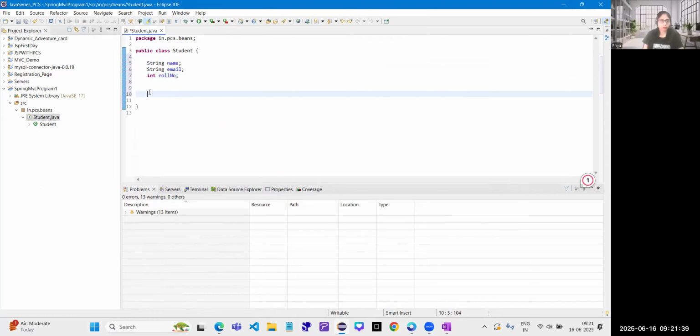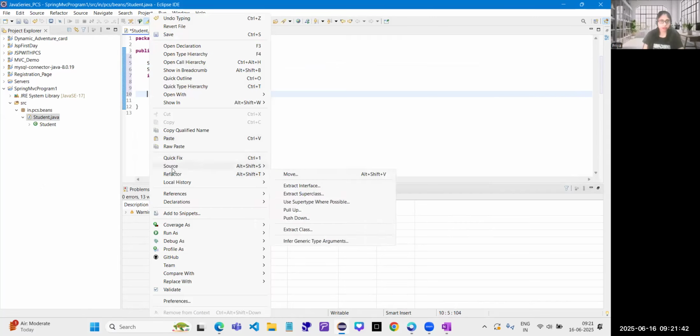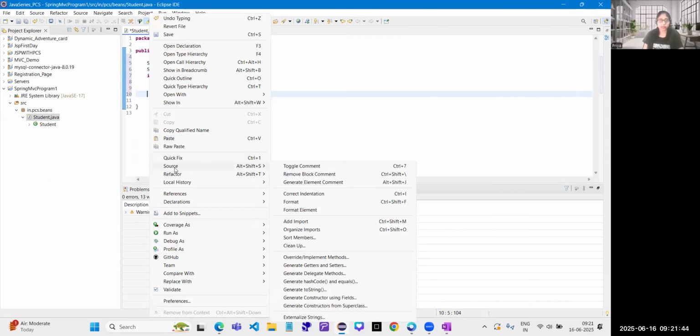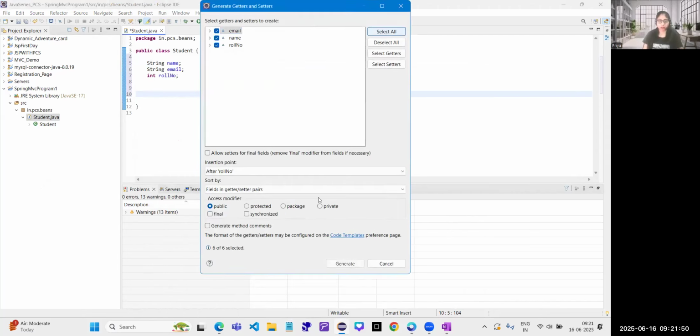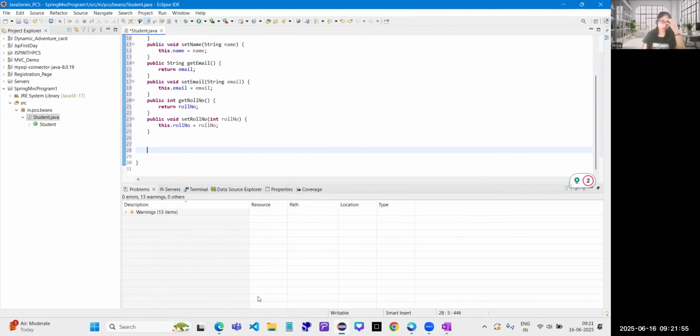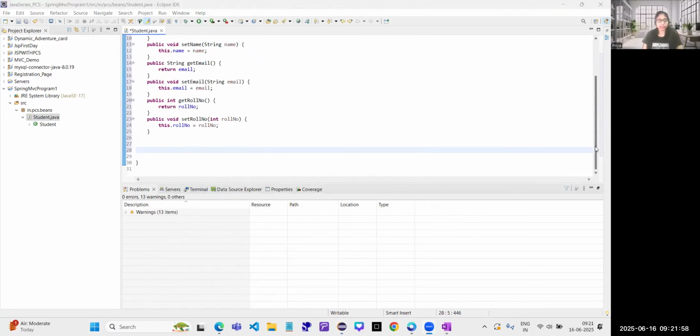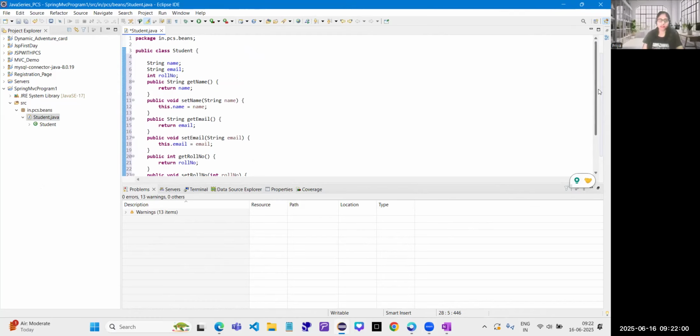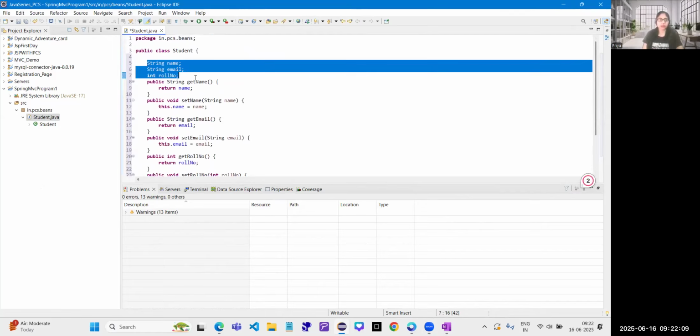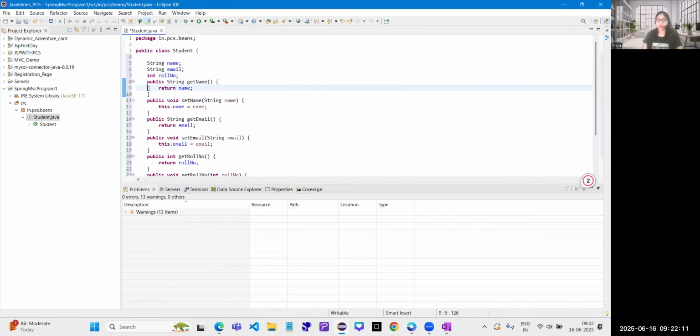Now I want to create getter and setter methods. They are generated automatically: right click, Source, Generate Getters and Setters, select all, and click Generate. So we created the POJO class. It is simple, nothing more to add. There are three properties, name, email and roll number, and we generated the getter and setter methods. That's it.